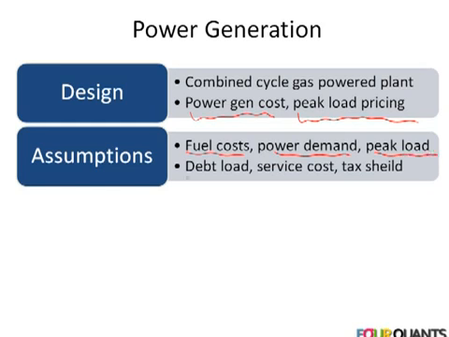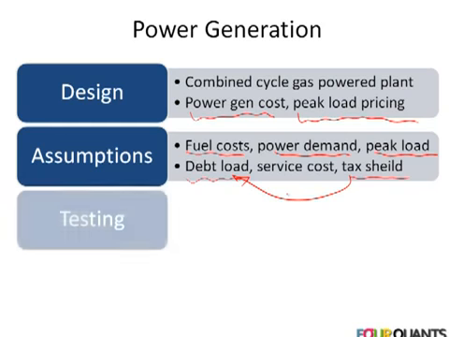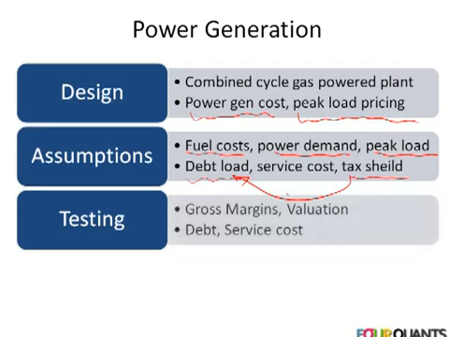At the same time, I want to find out what decisions I've made with respect to debt load, and is there or is there not an impact based on taxes, which sort of feed right back here. My optimal debt load in the case of a power plant is driven by the tax shield that generates. From a testing assumptions point of view, I want to see the impact of the above elements that we've just spoken about on gross margins valuation.